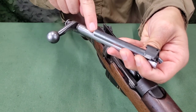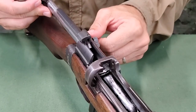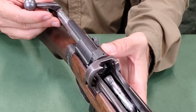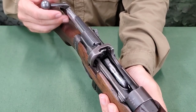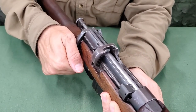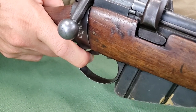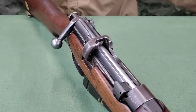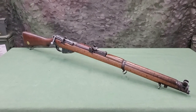Place the bolt in the body with the extractor upward. Push forward the bolt till the head is clear of the resisting shoulder. Turn the bolt head down to the right, pressing it over the retaining spring. Close the breech and press the trigger. This completes assembly of the rifle.